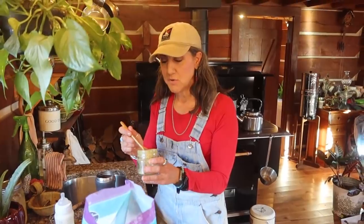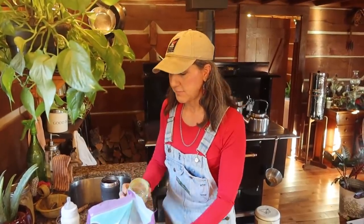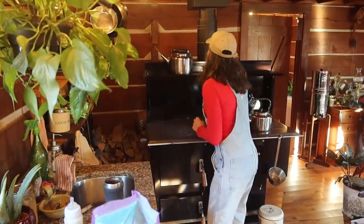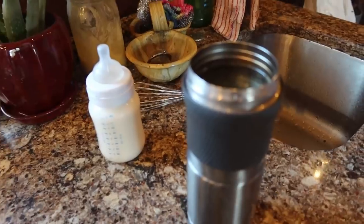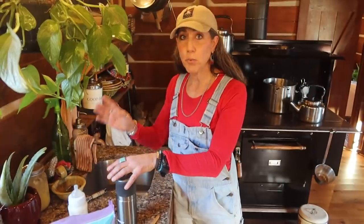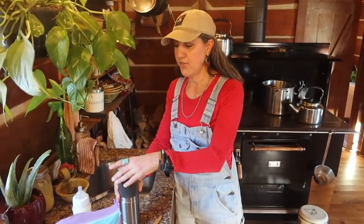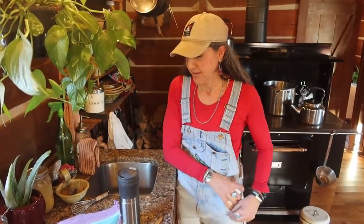And stevia, for some of you guys that don't know, is 200 times more sweet than sugar. So you don't really need a lot. A little goes a long way. So I'll put that in my tea. And just remember, when you are making tea, don't put the boiling water right on the tea because it makes it bitter. So just let it set out a few minutes and then it'll be ready to go. All right. Now, time for Norman.